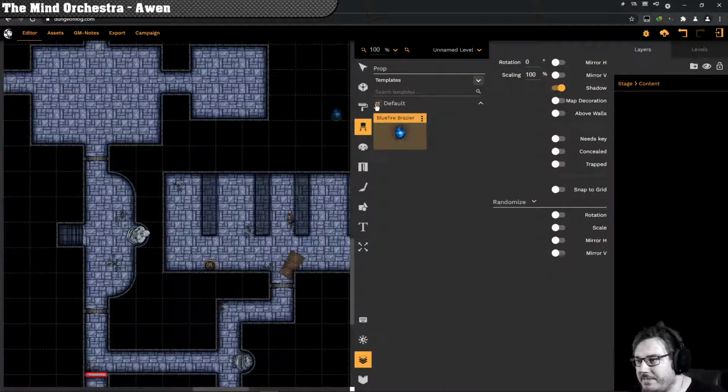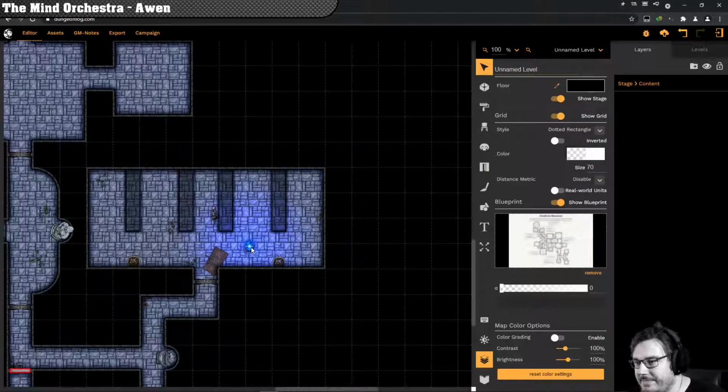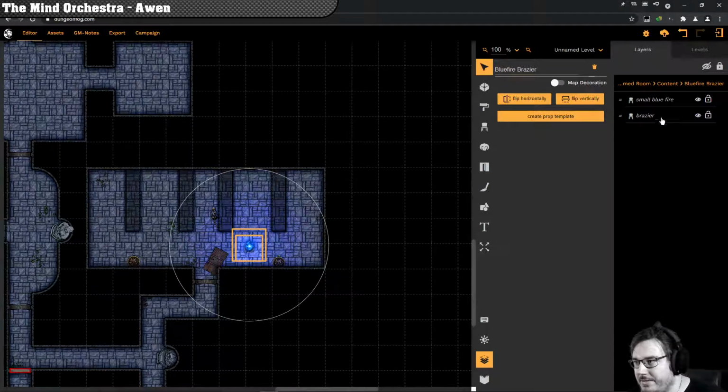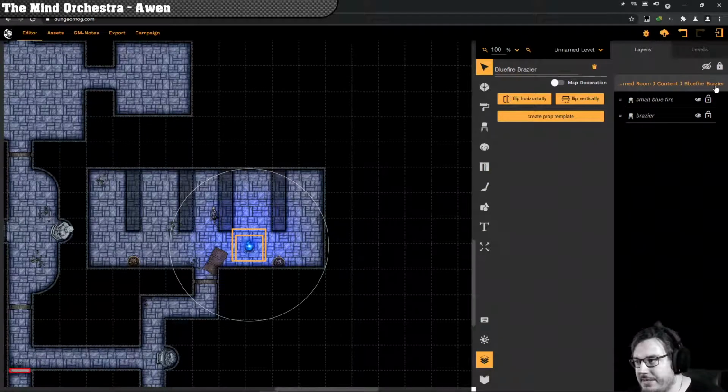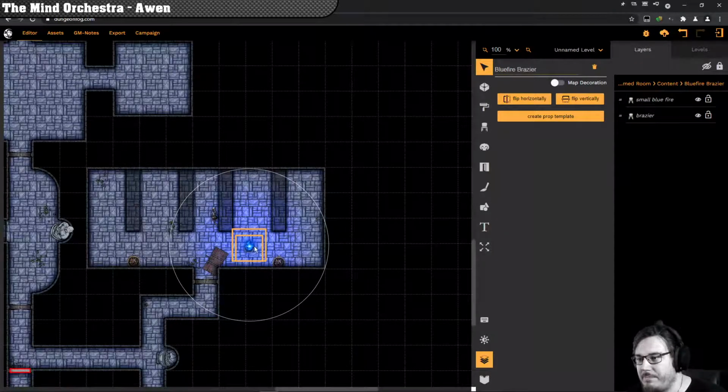But as you can see, I have a template group here, and then I have a prop template with a blue fire brazier in it. If I place that into this map and select it, you can see that it created a group. It becomes a group again, and the group contains two separate props, the brazier itself and the blue flame on top of it, which is also a light source.